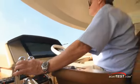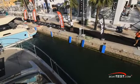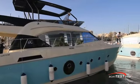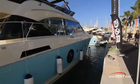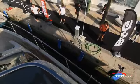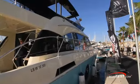With the starboard mounted helm of the flying bridge leaving the controls just within reach of the starboard rail, we were afforded a full view of the boat's entire length. Small pulses of the controls produced a smooth response that, quite frankly, was barely noticeable from this deck. Even with the crosswind, we were able to lay up gently alongside the quay with a delicate touch.